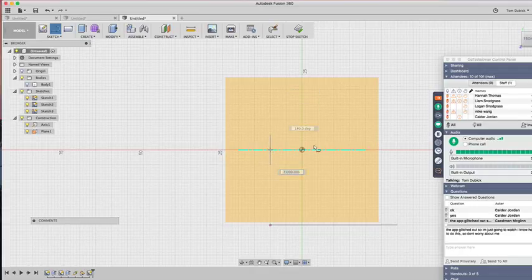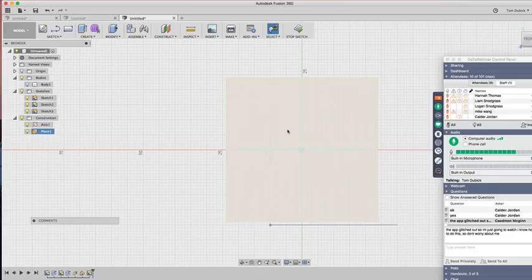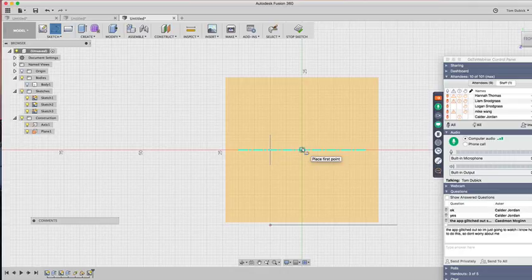I hope I'm on the plane. I don't think I am, actually. Now I am. See, I want to make sure it's that off blue. When it wasn't, I was a little bit nervous. I'm going to hit L, because that's the last plane I selected. Press enter. Press enter again.